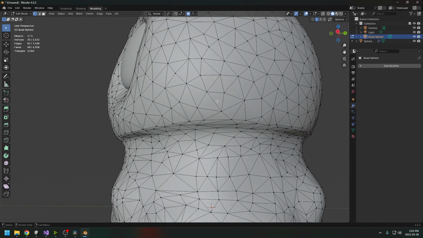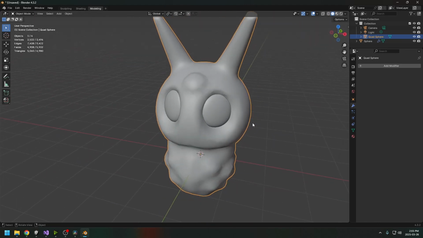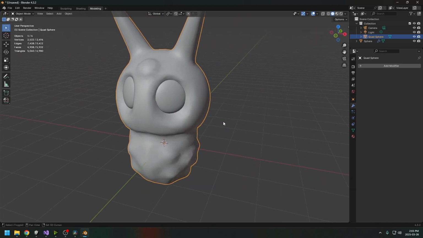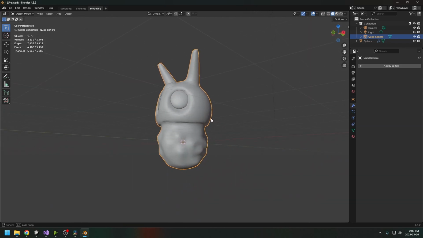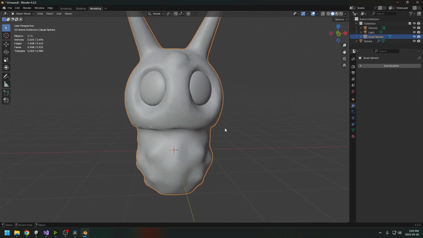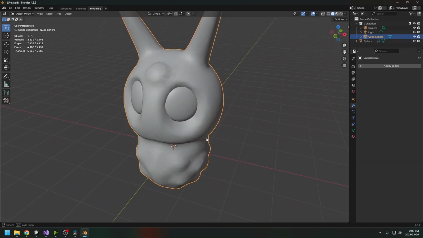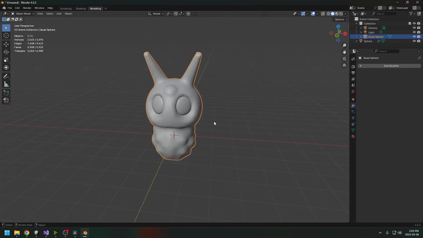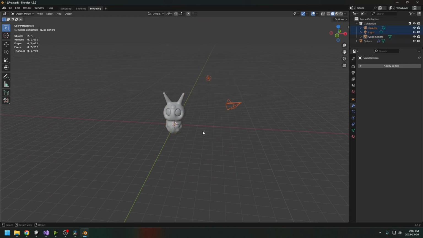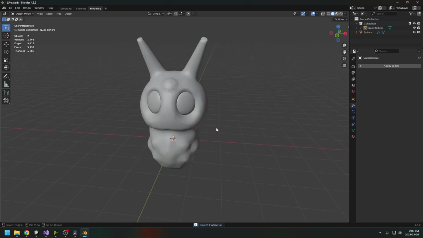If you wanted, there's something called retopologizing. There are many YouTube videos on how to retopologize things. You could make this into quads instead of triangles, and it would probably look better, and it would probably be lower poly when you're done. We're not going to do that. You can go look up how to do that if you want to, and that will get rid of some of the pinching. But again, it's a top-down game, so I wouldn't worry too much about it.